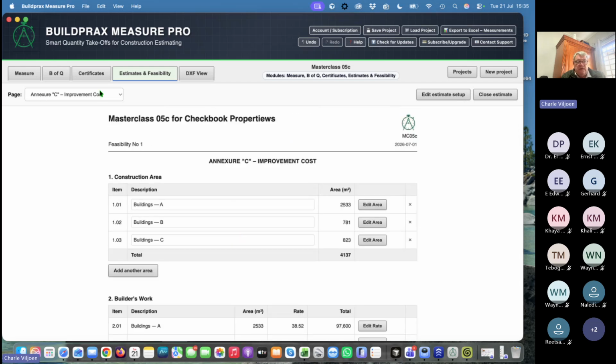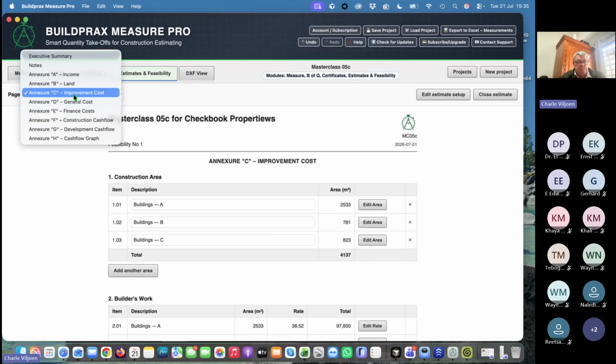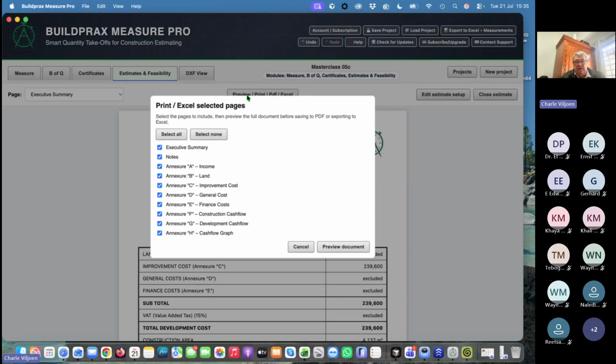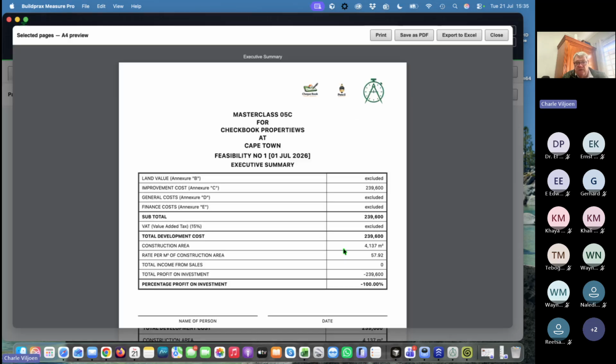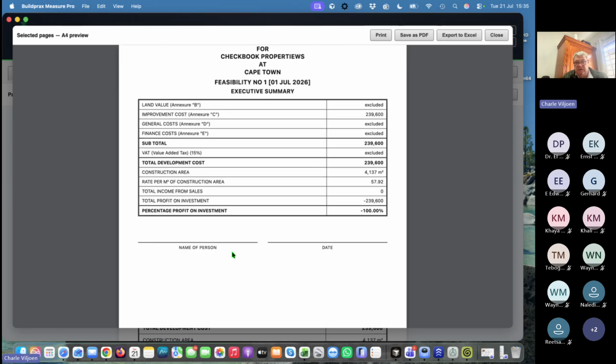So if you look now in your feasibility, you're going to see what it's going to look like. Let me show you that in this one, the executive summary. It will always show the logos that you wanted in there, and the name of the person that signed.